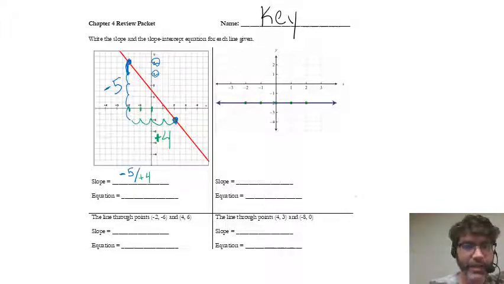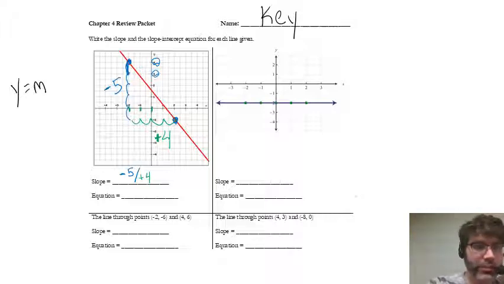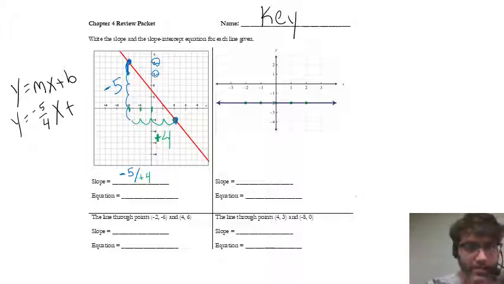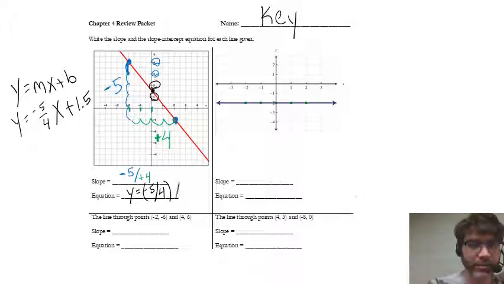The equation is y equals mx plus b. So in order to put that in y equals mx plus b, we already know what the m is. The m is negative 5/4 x plus, and the b is where it goes through the y-axis, which is this point right here. Do you see this point is halfway between 1 and 2? So let's call it 1.5. So thus, the equation of this red line is y equals negative 5/4 x plus 1.5.